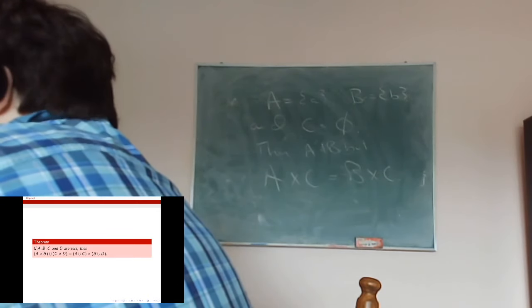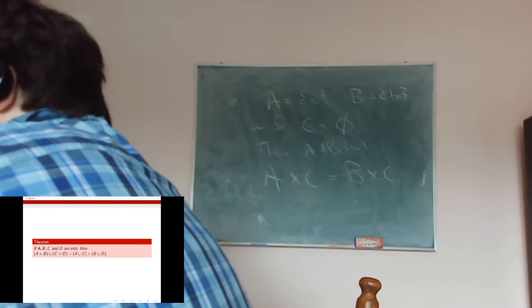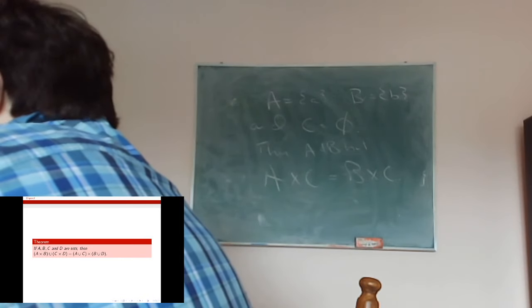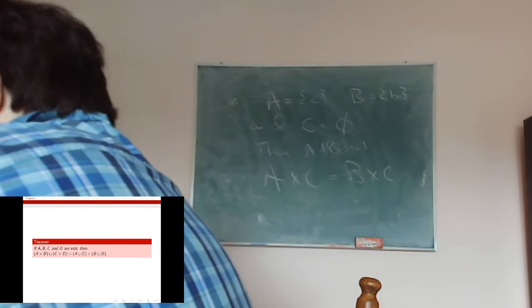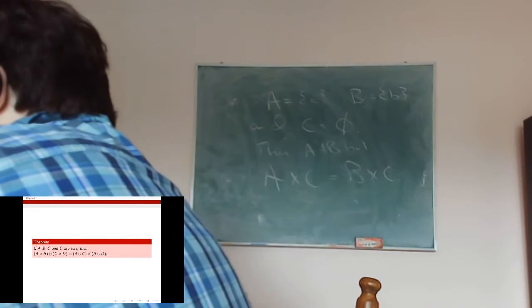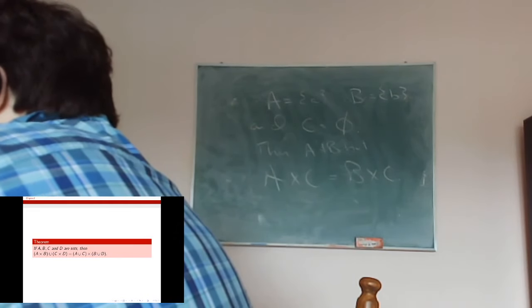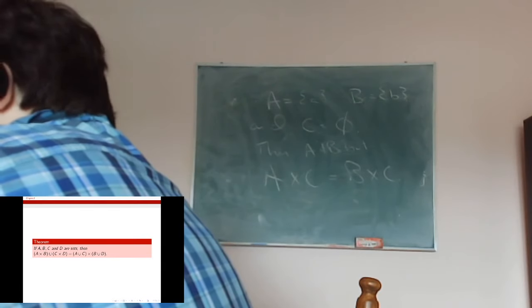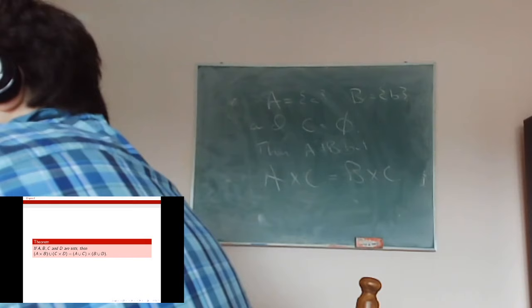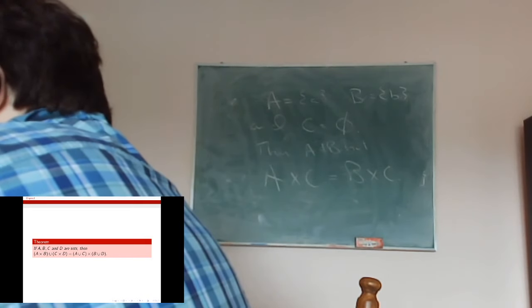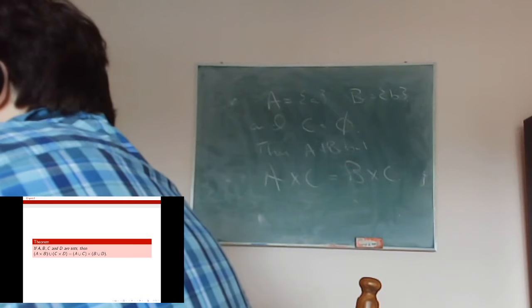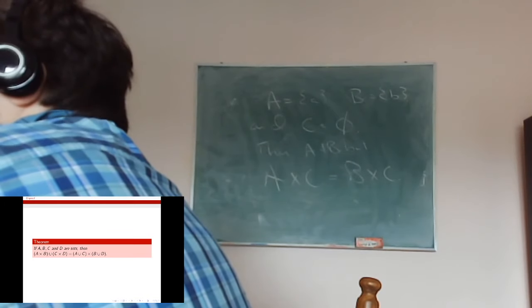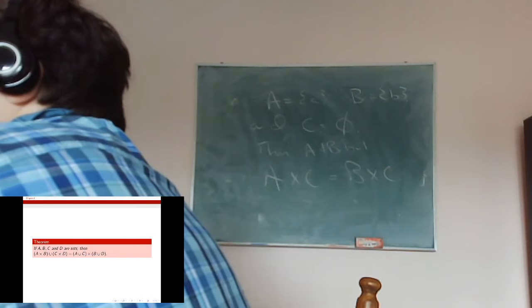Let's try another example. Here we have A, B, C, and D are sets. Then A cross B union C cross D is equal to A union C cross B union D. All right, so do we think this one is going to be correct? How about, just to make sure you guys are listening, just take a wild guess if you have to and say true or false. So T for true, F for false. Do you think this theorem is true or false?